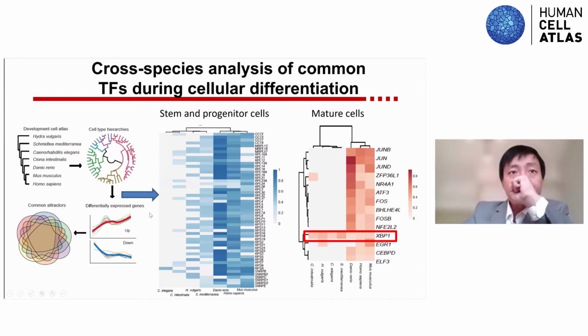We then take the cross-species cell landscape analysis approach, and we try to look for what common regulators are conserved through evolution, since we have so many cell landscape data. Here we go. There are genes that are commonly downregulated. These are conserved markers. These all relate to ribosomal proteins. Most of them are downregulated in multiple lineages and multiple species during development and cellular differentiation. And then there is only one transcription factor that is upregulated in multiple lineages and multiple species. This gene is called XBP1.